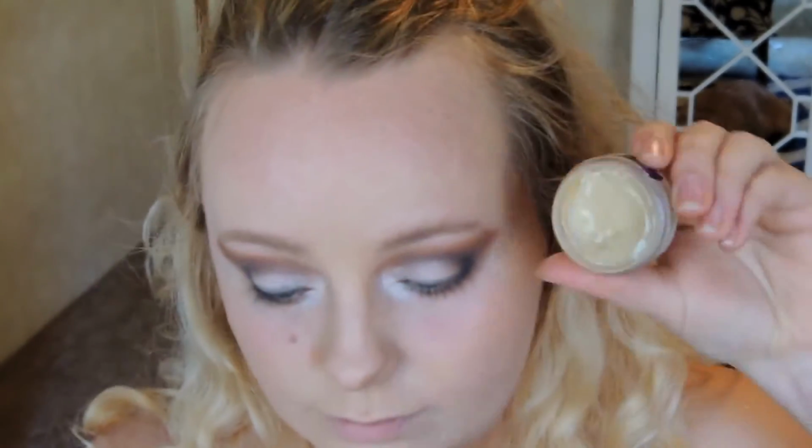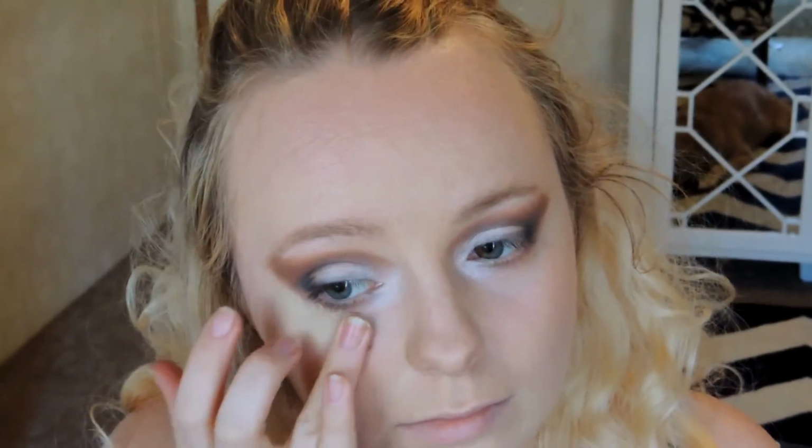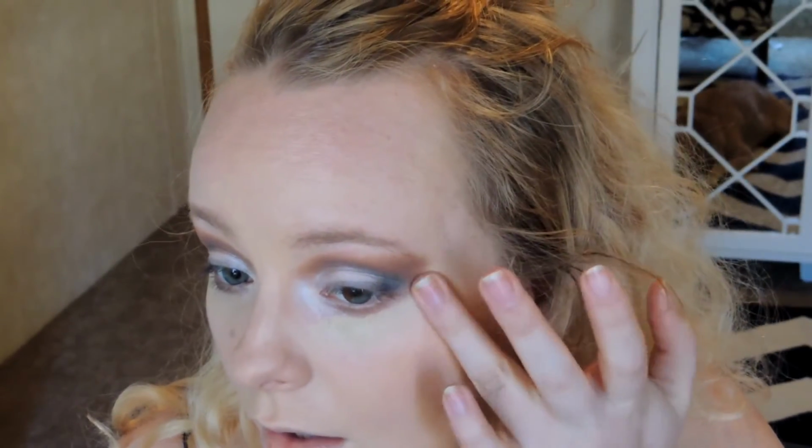And then I just blended away some eyeshadow that had fallen onto my cheeks, and I applied some concealer, and I really made sure to pack this on underneath my eyes and just really make sure that I kept that sharp, clean line. And I love this concealer because it really brightens and cancels out any darkness underneath my eyes, which can definitely happen, especially when you're using darker eyeshadows like this. And of course, then what you're going to want to do is apply a powder on top of your concealer, just to set it down.